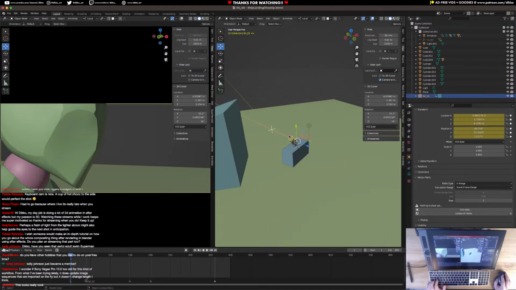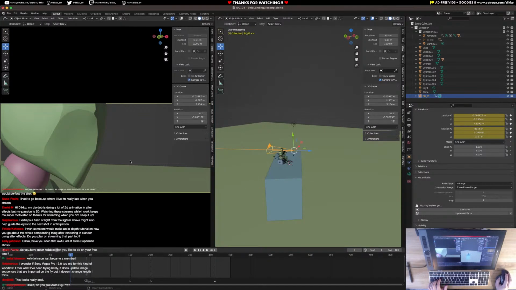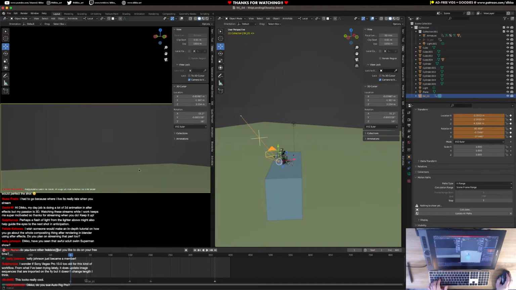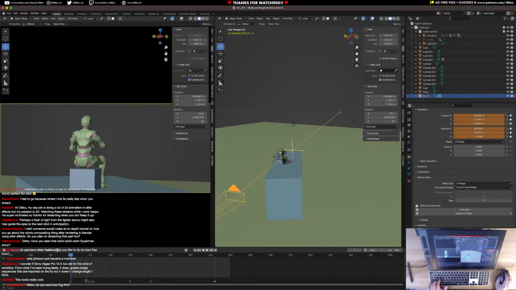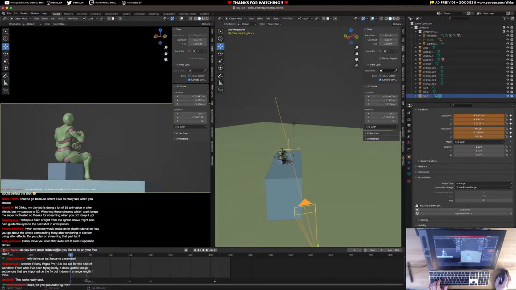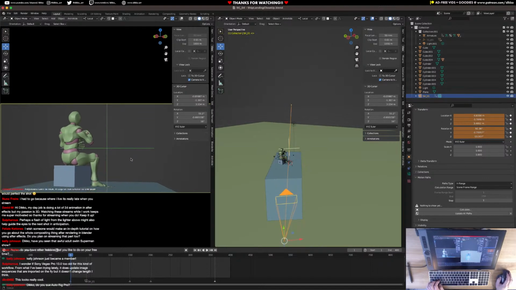I think I might frame the shot just behind the guy's head, maybe. Actually, that might be pretty cool. So let's just reiterate. Let's just redo this one. Let's move this guy this way. And I'm going to have him sort of situated like that. That looks kind of cool. Oh, that's a cool shot.